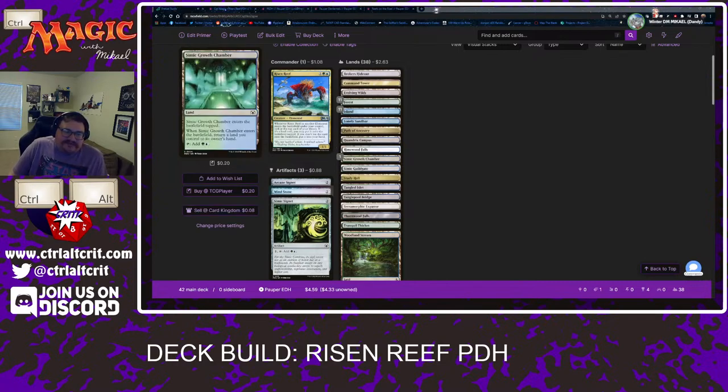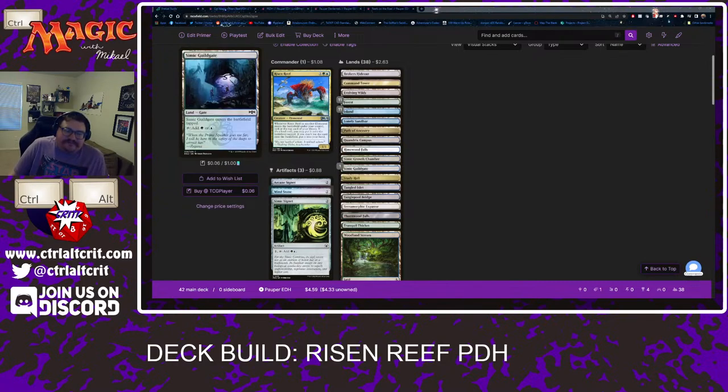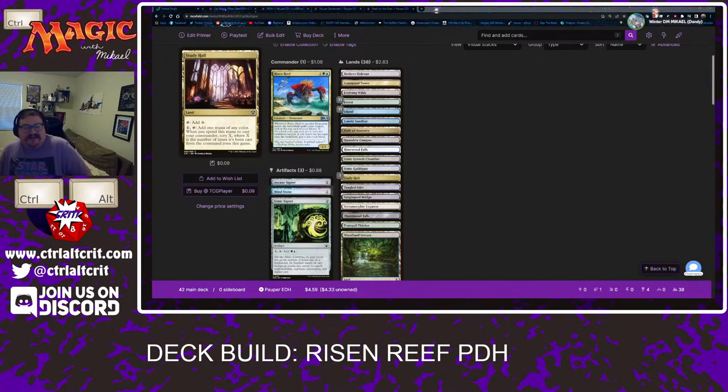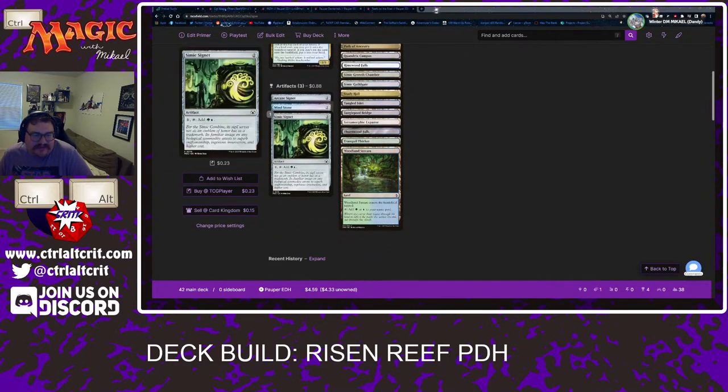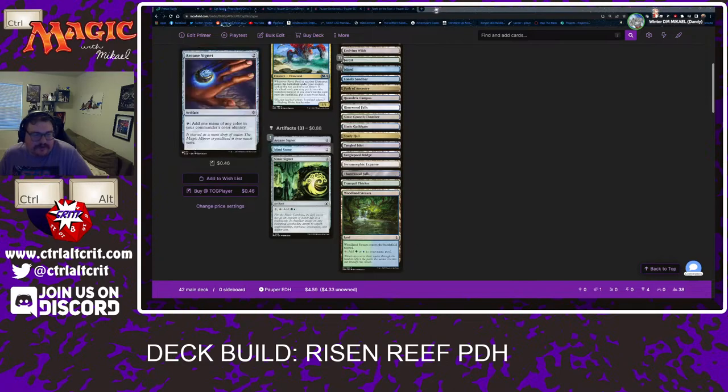We've got Simic Growth Chamber. We've got the Simic Guild Gate. We've got Study Hall, which is also another scrying land. We've got Tangled Islet, Tranquil Thicket, Terramorphic Expanse, Thornwood Falls, and Woodland Stream. I also added a few artifacts that I think we'll run: Arcane Signet, Mindstone, and Simic Signet.